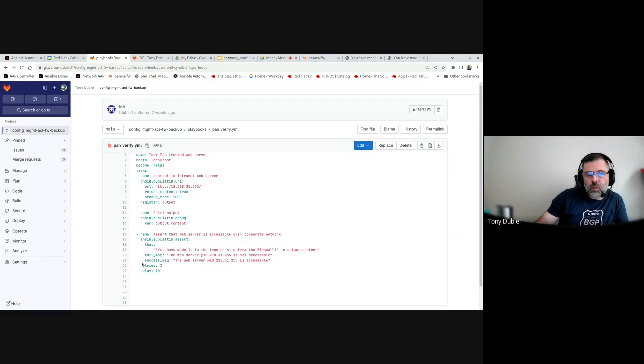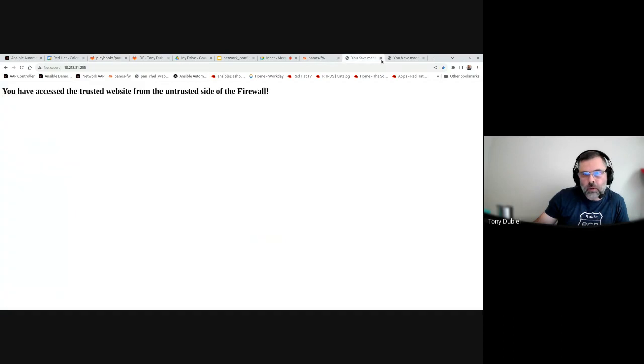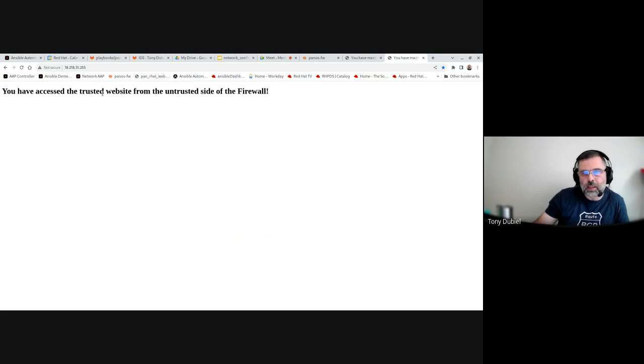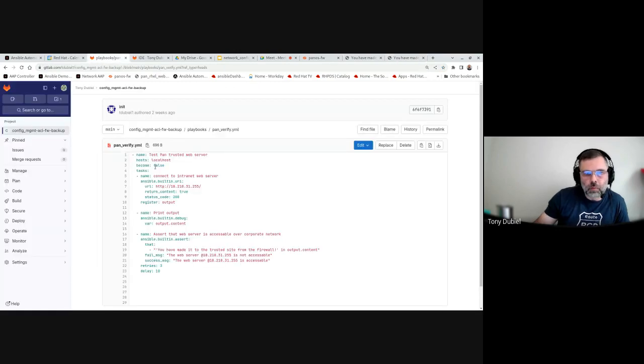And then we could retry. If we can't connect to it, we could give it a couple of tries before it fails completely, in case it might take a while to come up. So that's why these are here, but they're optional. So we were able to connect, and we can validate that again too. Let's bring up another tab, and it's this one, right? So we can connect to the web page from the firewall, and we also can connect from the router's perspective. And I can prove that from the router too. We could go into the router if I switch my screens. So that's pretty much the firewall.